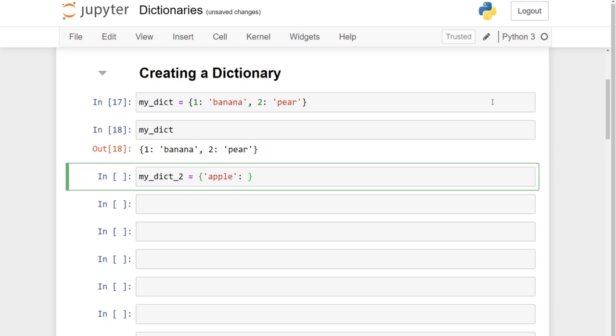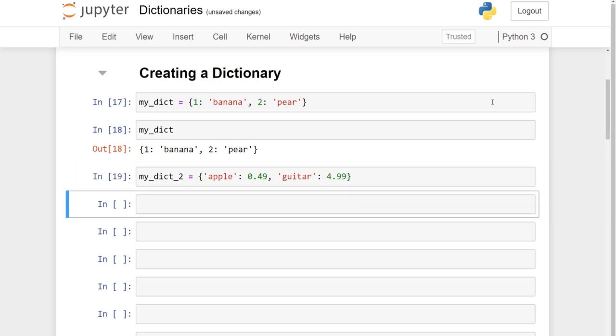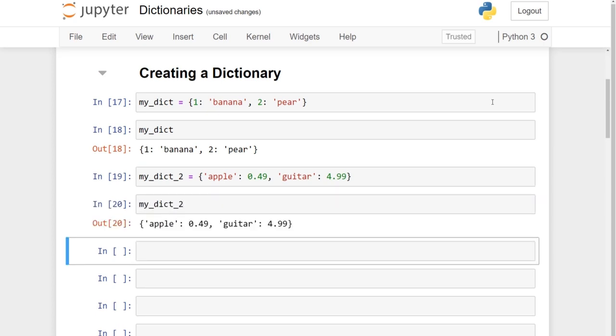So we'll put the float 0.49. Once we're happy with this item, we can put a comma, and our second item will have the key guitar. We can then put a colon, and then we'll put the price 4.99. So our second dictionary here is slightly different in that we've utilised string values to represent the keys.